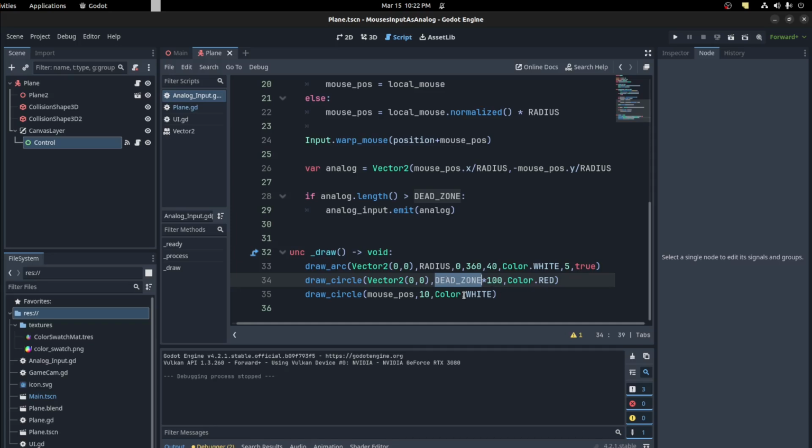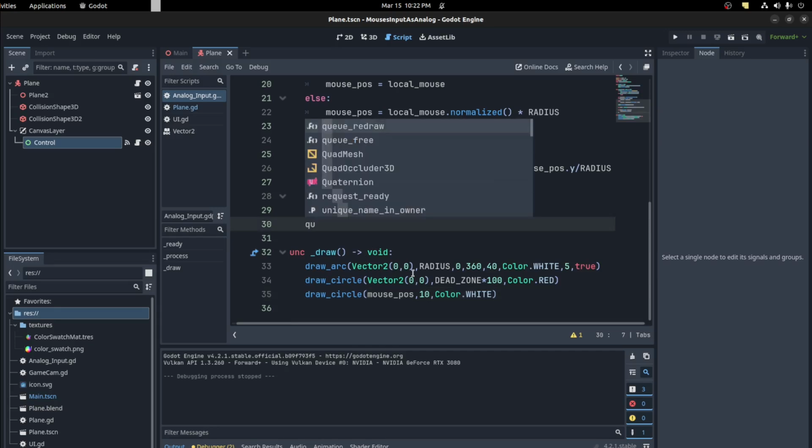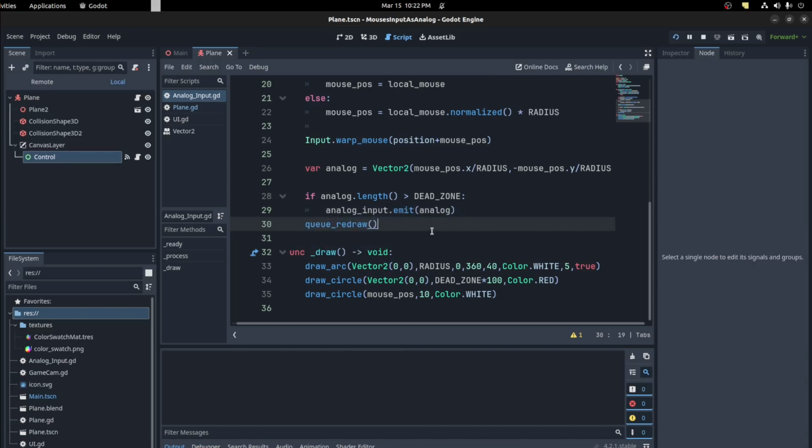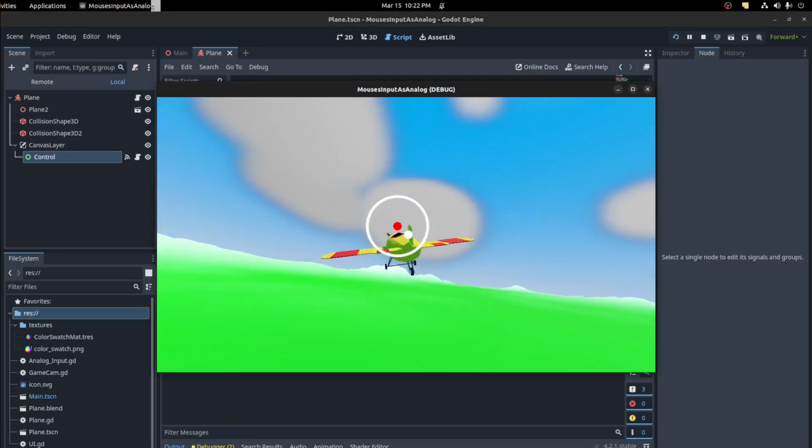That would be the dead zone, times it by 100 because remember it's a percentage. And then I'm drawing the circle of the mouse position, where the mouse currently is. And then we could just say queue redraw here. Save and hit play.